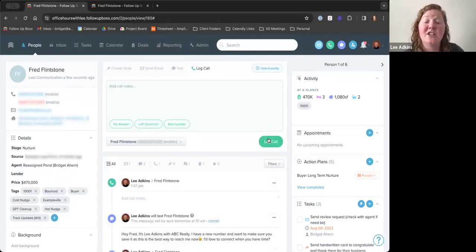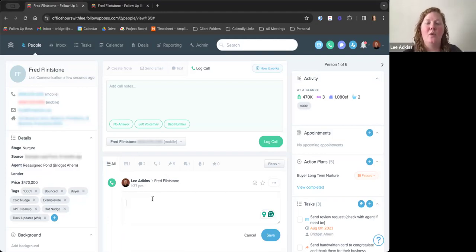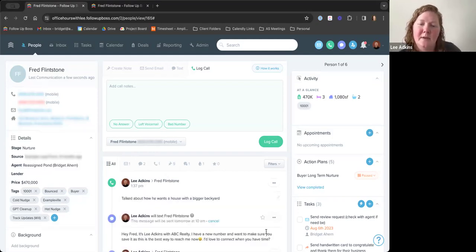If it's from the dialer, it's just going to log this call for you automatically. You're not even going to have to worry about coming in and logging it. It also records it, and it tells you how long that conversation was. So did you talk for 30 seconds or did you talk for 15 minutes? And then you can come in and make some notes about what you talked about. That's also going to keep you up to speed.